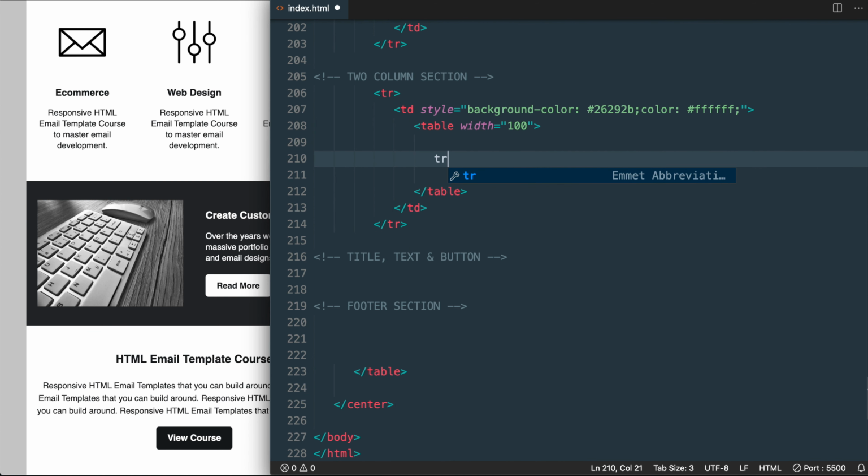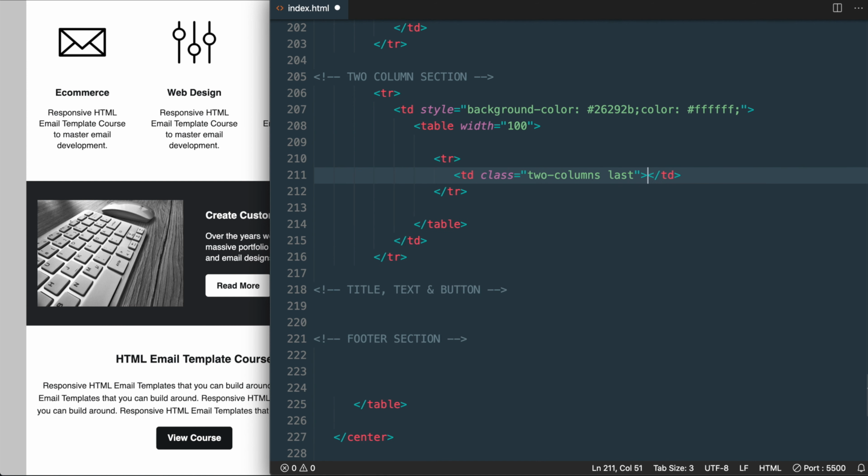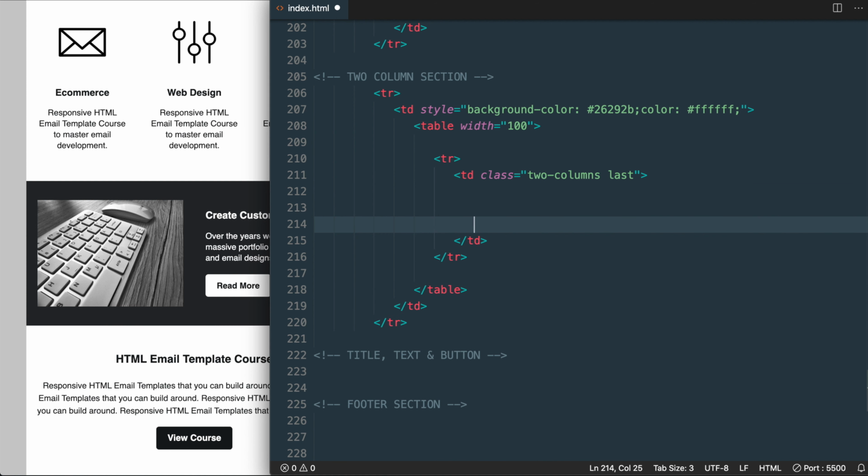So we'll add a table row, and then our table data tag will have a class called 2 columns. Then so we can add different style to this 2 column section than the first section, we'll add an additional class that we'll call last, for this being the last of the 2 column sections. And once we've done that, the layout to get to our content will be similar classes to the 3 column section.